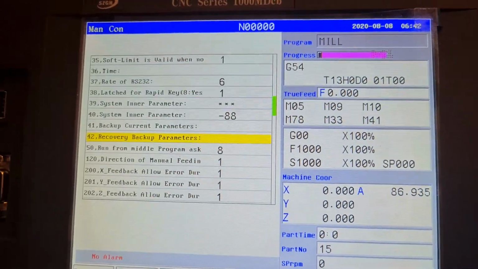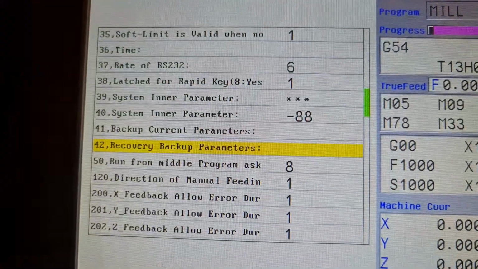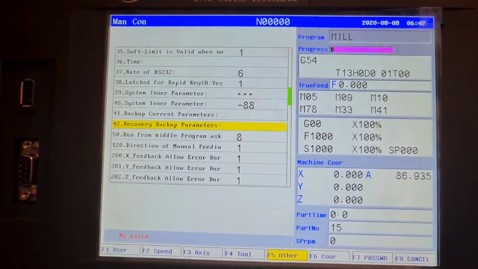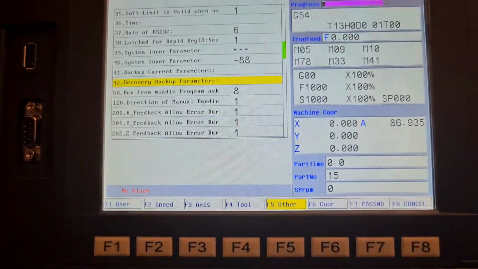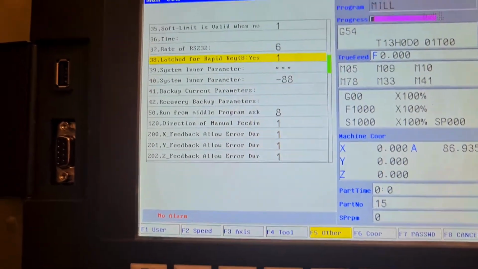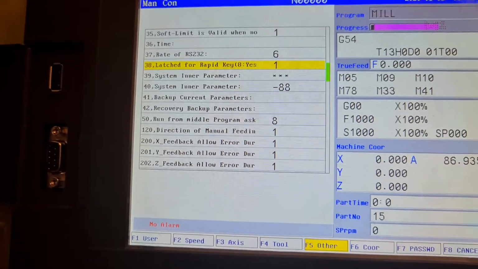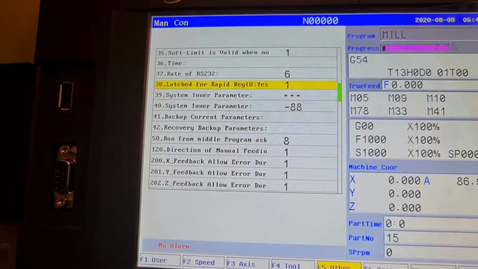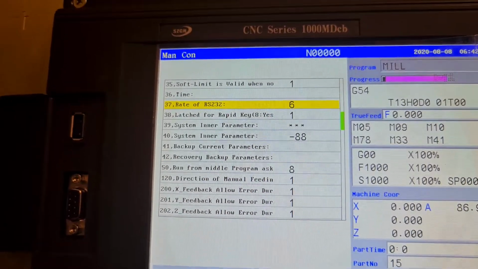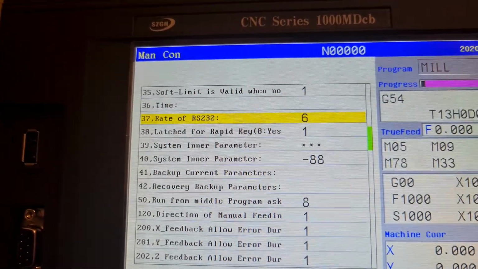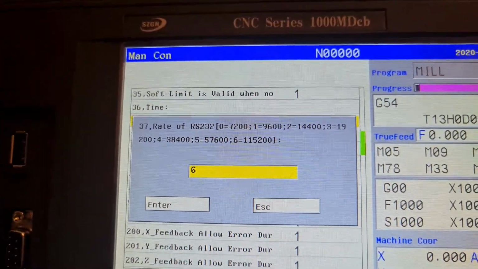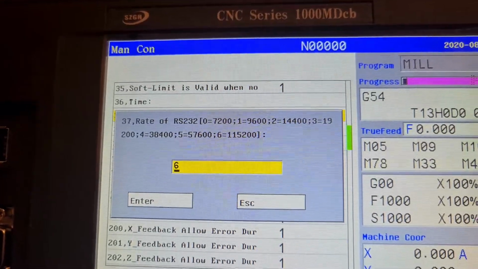And it was that parameter there, recovery backup parameters, which is basically sending it back to factory defaults. So what I've been doing is going through all the parameters, and there's literally pages upon pages of parameters, hundreds. As you can see, there's a description on each line, but on some of them there's more options. Like this one I think is a good one to show. If I enter it, as you can see, it shows you a lot more information, the baud rates and what number to select for which baud rate.